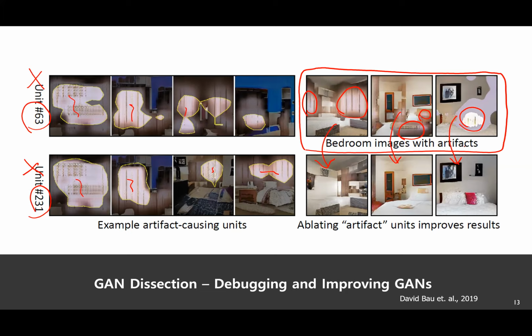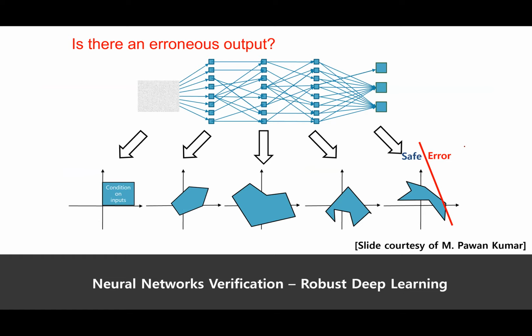So in a way, in network dissection we can see which units of the neural network capture specific objects, and how a generative model generates specific images and objects, and so on, right? We can also find those units to fix the image. So let's go into more fundamental, detailed theory regarding this.